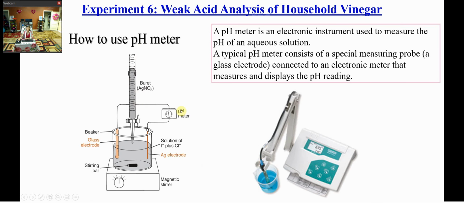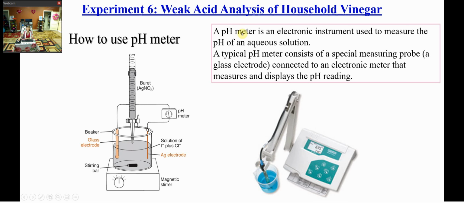About this pH meter, I want to show you two different diagrams. Actually, this is a digital pH meter. So in this pH meter, you are going to see a little probe. Over this side, this is your probe. You place it into the aqueous solution, for example, when you measure the pH value.